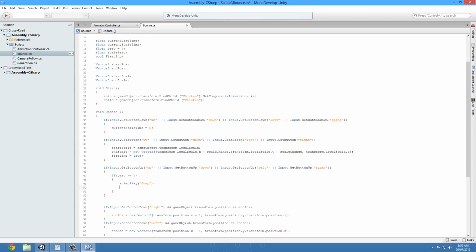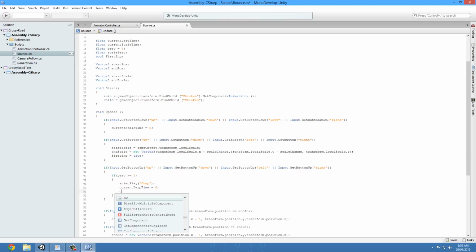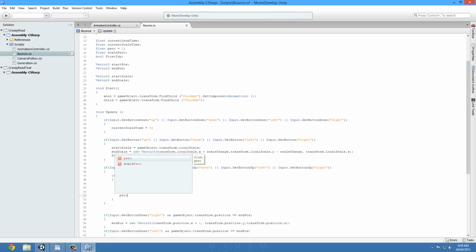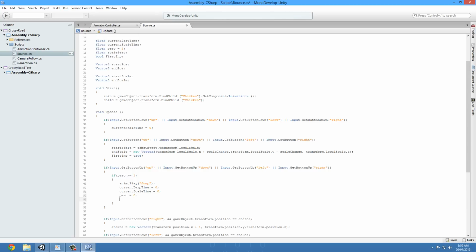Now we're going to set current lerp time equal to 0, set current scale time equal to 0, set pers equal to 0, set start pos to be equal to gameObject.transform.position. Oops, looks like I should be using a dot, not a comma.